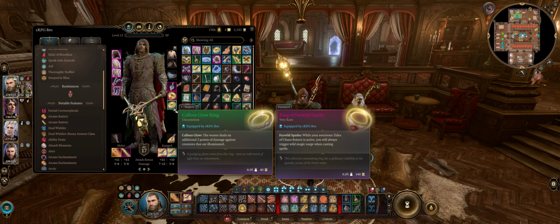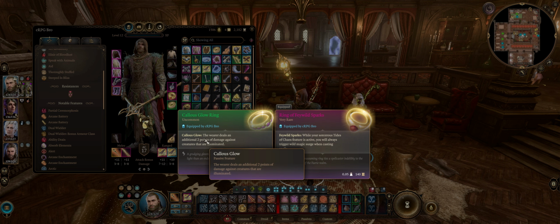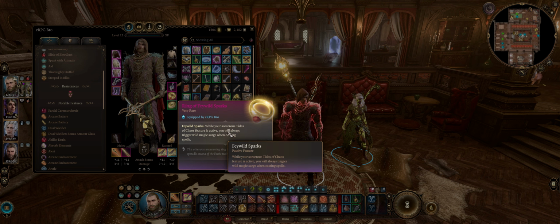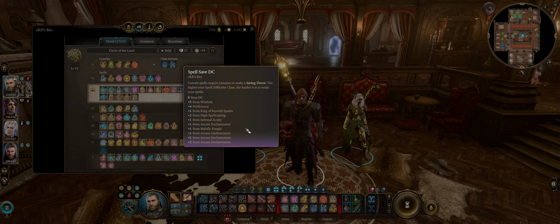For rings there isn't really anything important during Act 1, but Act 2 is when the fun stuff starts appearing. With first the Callous Glow ring to highly increase your spell damage, amazing for Ice Storm because it procs multiple times per cast, followed by the Ring of Feywild Sparks at Act 3. While it's not stated here, this ring does actually increase your spell save DC by a +1.